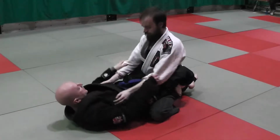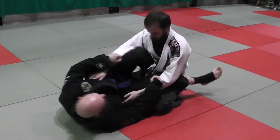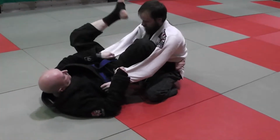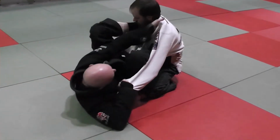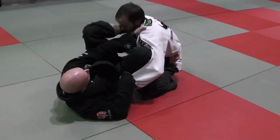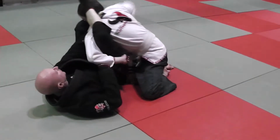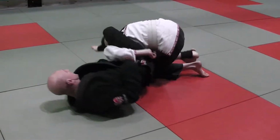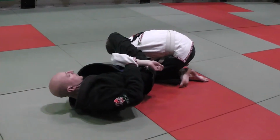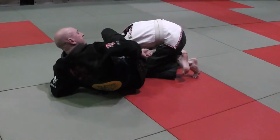So again, from closed guard, sleeve control, hip escape, feet on hips guard. I'm going to kick my leg through, put on my shoulder, so it's my grip to the lapel. So shoulder guard, same setup that we've been using. Push on the shoulder, pull on the lapel, kick my leg through, but as I shoot for the omoplata, Carl drops my leg here. So rather than abandoning, first thing I do is I let go of the collar with my left hand, come up on my elbow. Stuff this into my hip.